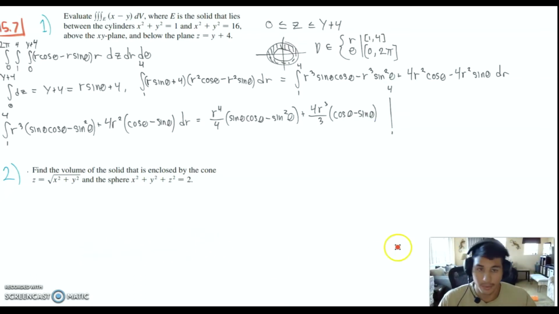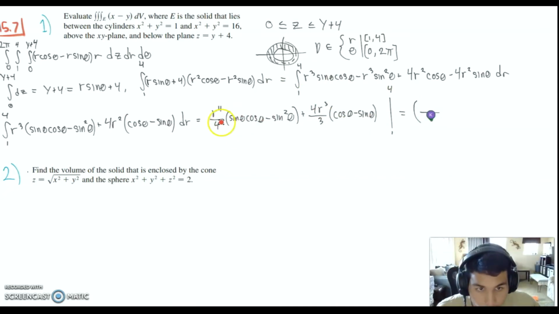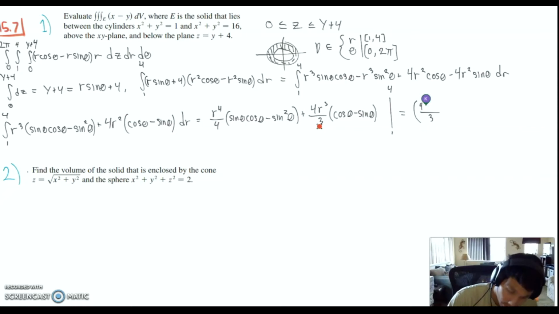And yeah, this is kind of a pain to actually put in these bounds. So we're going to do a little bit of a trick here. Totally valid trick, as long as we just don't mess it up. We integrated with respect to dr, so we don't have to touch the r's again. That's the only thing we're going to touch here. So I'm going to write this as, okay, r to the power 4 will become 4 to the power 4 minus 1 to the power 4.